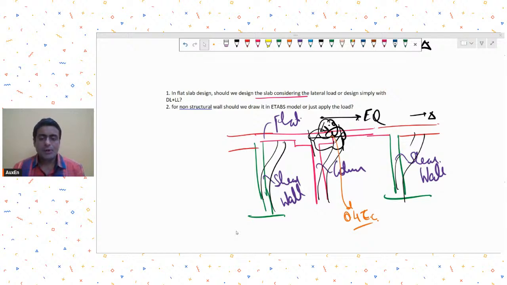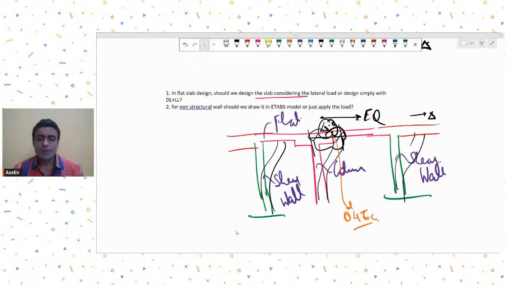Otherwise, you need to model your non-structural walls as bracings, as X braces, and the formulation is given in IS 1893 Part 1 about what should be the section size of that brace that you need to consider, or what should be the stiffness of that bracing that you need to consider.